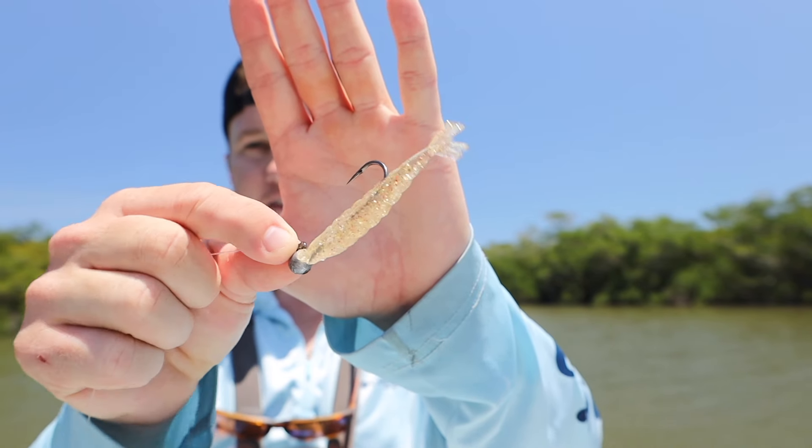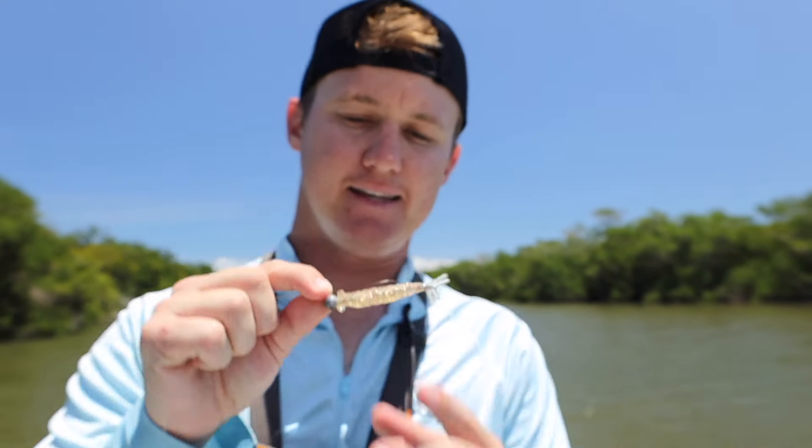The lure that got the job done is this shrimp lure called a Thumper with Procure gel. I just tied this on because I saw a black drum, and I know there's redfish in the area, so I committed to targeting those. The water isn't super clear at two feet deep, but up on the mangroves you can see fish swimming around. I thought I was throwing on like 15 or 20 drifters without much urgency, but once I hooked that and saw it pull, I realized it was a pretty nice fish. I know 32 inches isn't a massive redfish, but for me that's my PB, so I'm pretty stoked. We're going to put some more Procure gel on this and start cruising these mangroves to spot some others to sight fish.